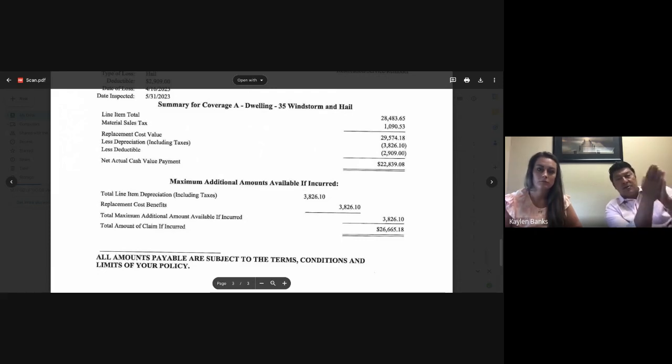And like I said, these numbers are sizable, but they can be really, really big, because of the way that actual cash value depreciation works off of, number one, the size of the roof, number two, the age of the roof. So if you've got a 10, 15-year-old house, there could be a lot of depreciation held out, which is a big number that you've got to manage and work through and make sure is accounted for prior to closing. So that's what I wanted to bring to your attention for sure on the roof side of things.